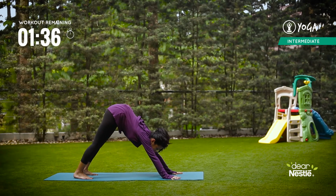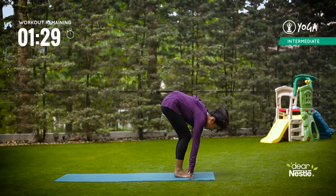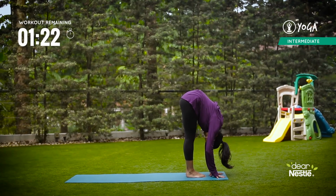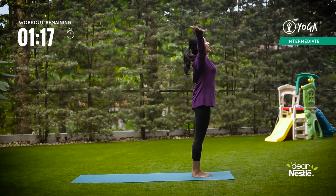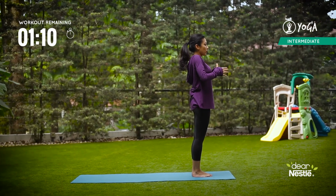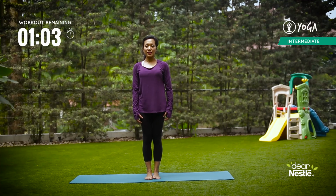Next, inhale, look up, look at the space in between your palms, slowly walk to that space, bringing your toes together, your heels slightly apart. Inhale, look up, exhale, fold. Next, inhale, sweep both hands up to the sky, gaze at your thumb. As you exhale, bring it down to heart center and roll your shoulders back into Tadasana. Now we've completed the new sequence.